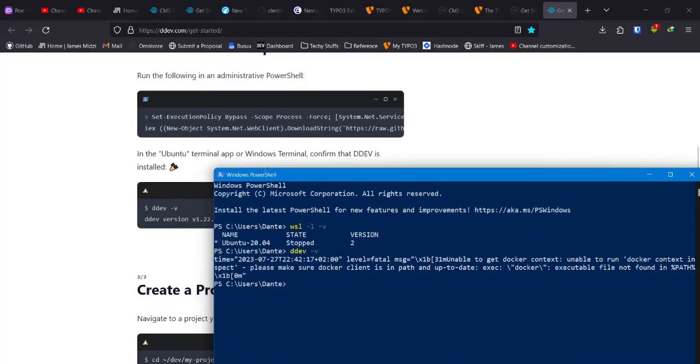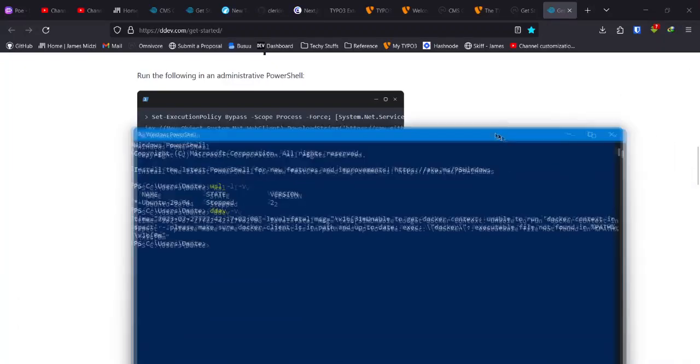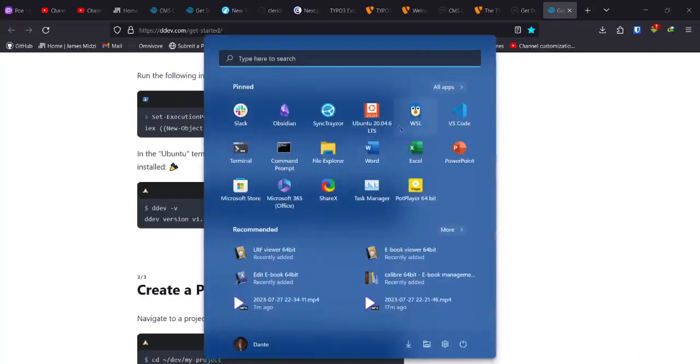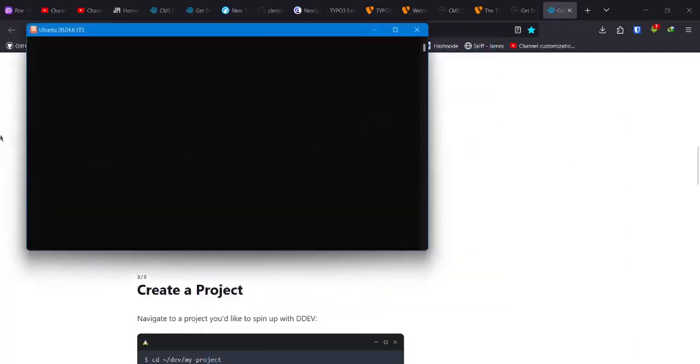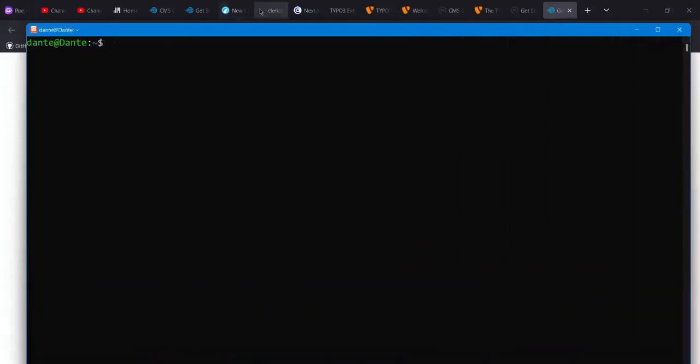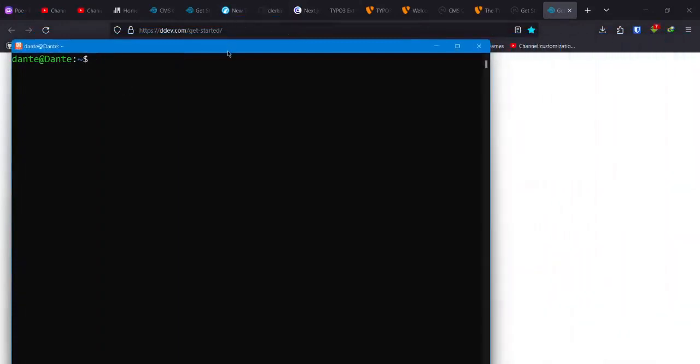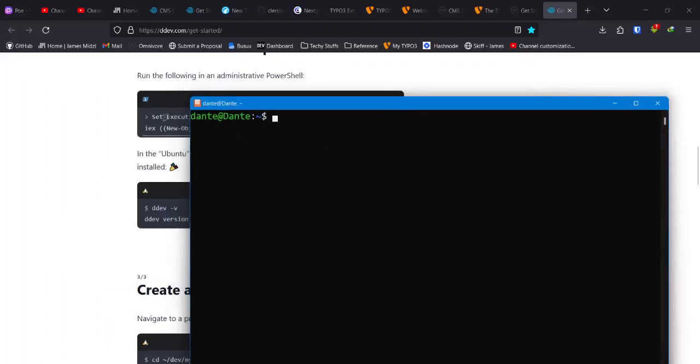Okay. Anyway, I don't know why that's going on. Did I write it correctly? It should be -v. But in any case, DDEV is running on my machine. Now when I need to run DDEV commands, I need to open my subsystem, and this is where we're going to install TYPO3 from. Come on, Ubuntu, you can do it. Okay, there we go. The setup for this is not that difficult, because once you open it up, it'll ask you for your username and your password, which you'll need if you decide to modify your terminal, but we're not doing that.